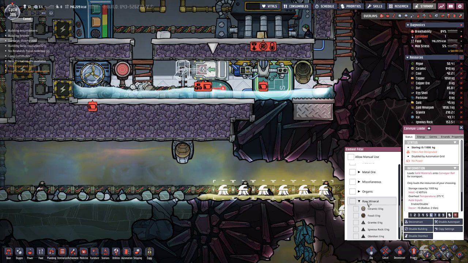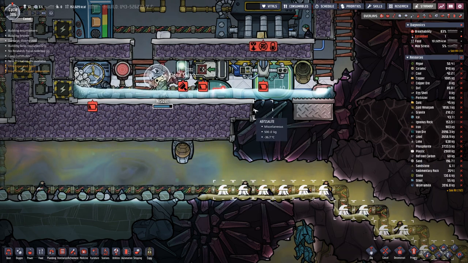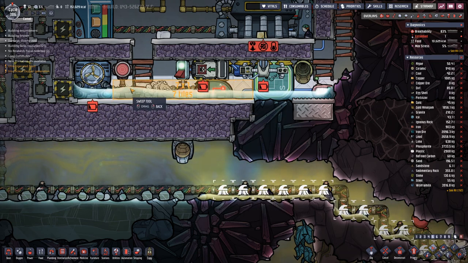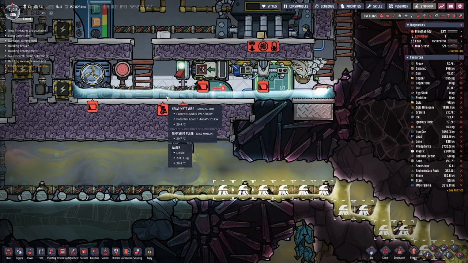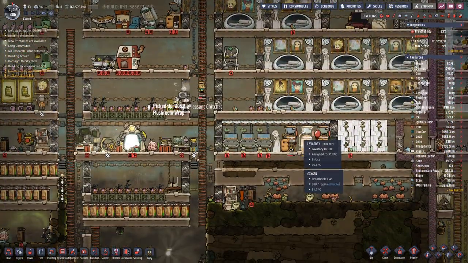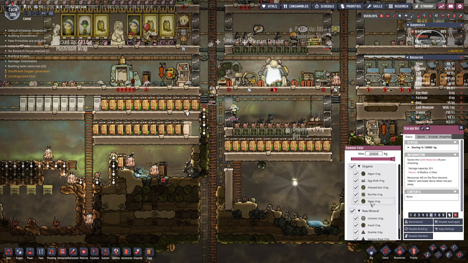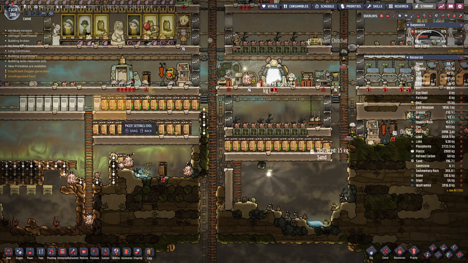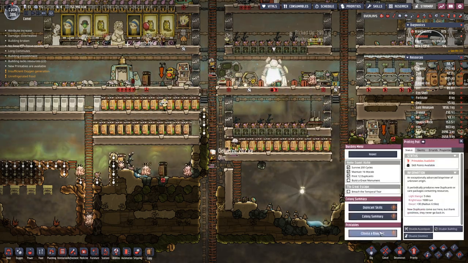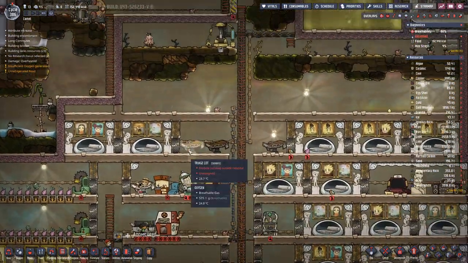raw mineral, igneous rock. Okay, then let's clean all this up. Metal, yes. And what we have this time, building and cooking, doctoring, digging, we'll stick with the seats there.